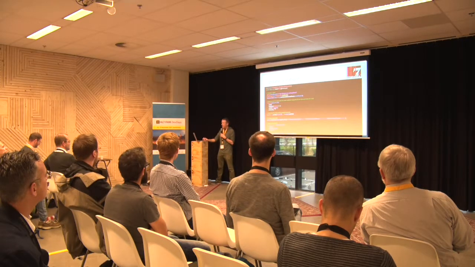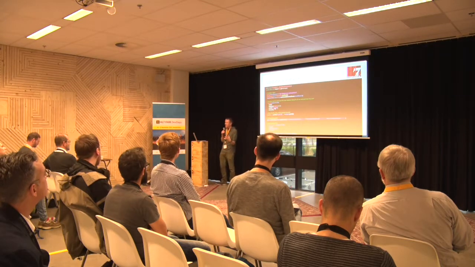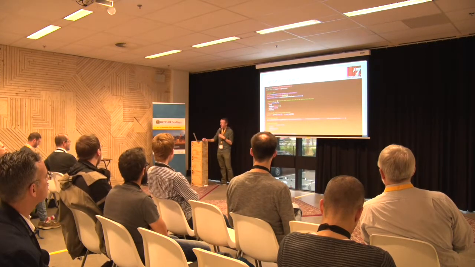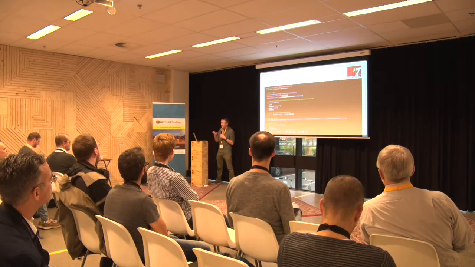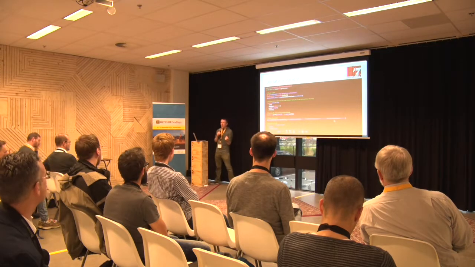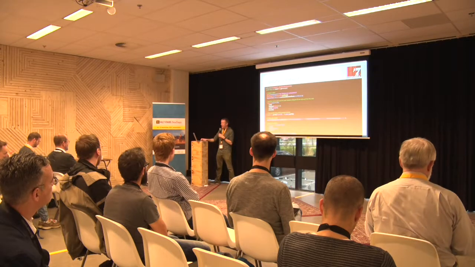I say with ID, so I'm looking for a resource with the ID example that's sitting on the server, and it's of type patient. I say .execute, and what comes back? A patient resource. So I will log the ID, as you can see here. And what I'm going to do is change the gender. It's a bit of a strange example to look at, but this same example sits on your server, or sits in the GitHub repo, so you have the ability to go through and try this yourself.